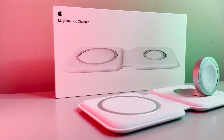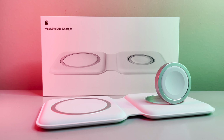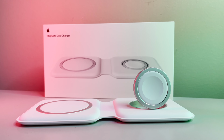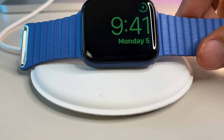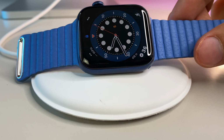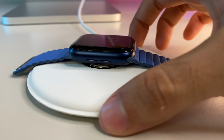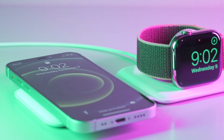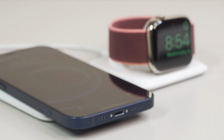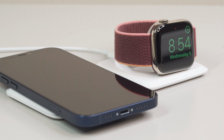However, those on the go and those that travel frequently will find some use out of this because look, here's the thing. I love my magnetic Apple Watch charging dock. It's so convenient, so compact, and protects my Apple Watch from scratches thanks to that soft silicone material. This is that plus more. The Apple Watch magnetic charging dock alone is $80, which again is a lot of money, but it's Apple we're talking about. What I'm saying is this: depending on your needs, this accessory may very well be something you never dream of spending so much money on, or it might soon be your next favorite Apple accessory.